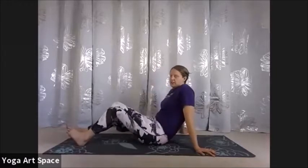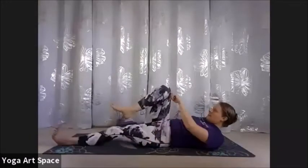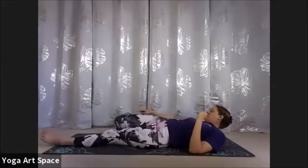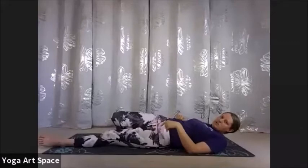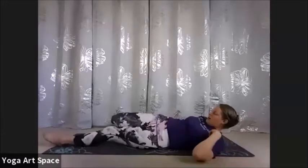When that starts to feel good, we make our way down onto the back again. This time, taking that same stretch on the right side. So right toes, the knee swivels up to the side, the toes tuck under and back. Remember, you've got your variations. If you're just letting the knee fall inward, that's okay. Or even kind of leaning clear over to this left side to not be quite so intense on the quad. Any of these are absolutely fine.